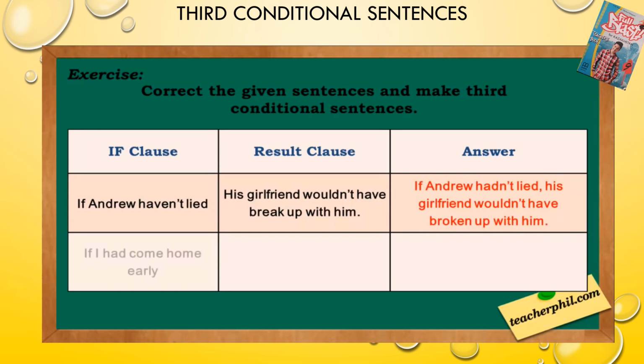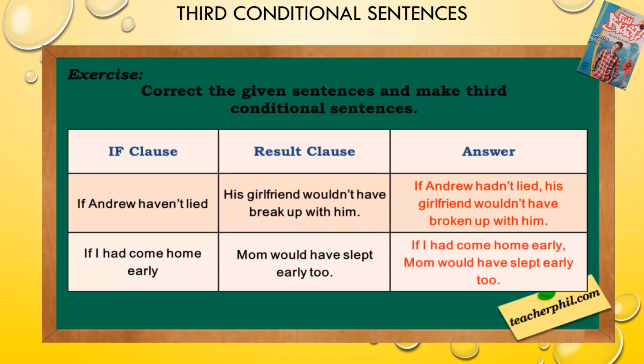The second one, if I had come home early, Mom would have slept early too. The answer is, if I had come home early, Mom would have slept early too. The if clause, if I had come home early, and the result clause, Mom would have slept early too, are already correct, so we do not need to change it anymore.